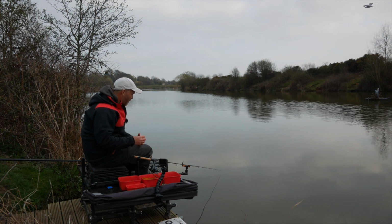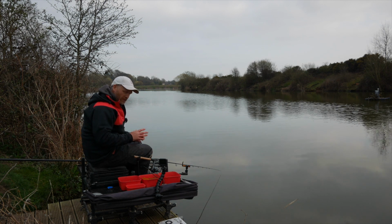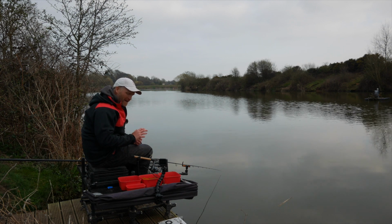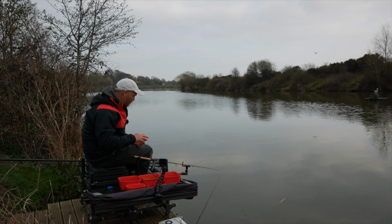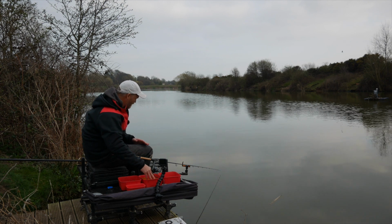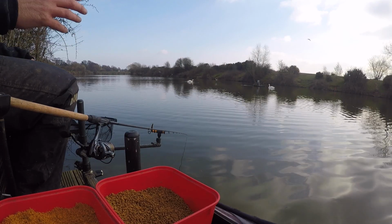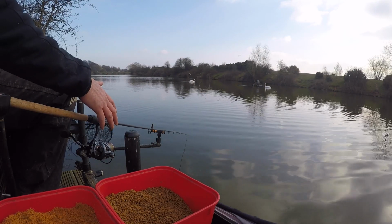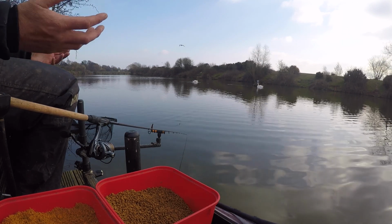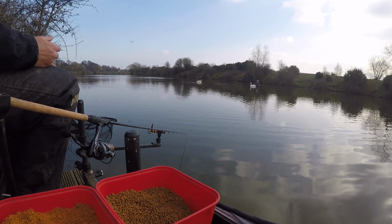So I can slow the breakdown rate down if I add a bit more ground bait. I can speed it up if I don't add as much ground bait. It just seems to go around a feeder a little bit nicer as well with that ground bait included. So I know I'm fishing effectively by adding a little bit of extra ground bait. Plus, I know that my little method parcel is slightly different to what a lot of guys are lowering in or chucking in as well. So just by adding that a little bit of extra smell, a little bit of extra attraction, I think it works really well. So that's the trap set.